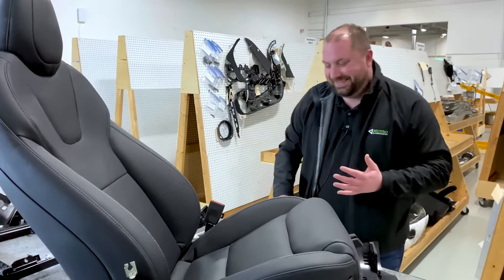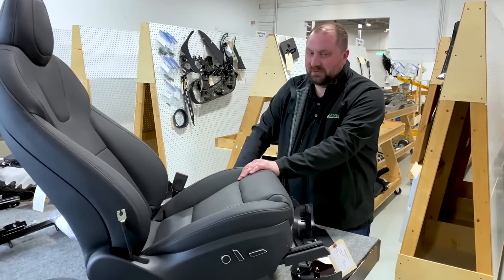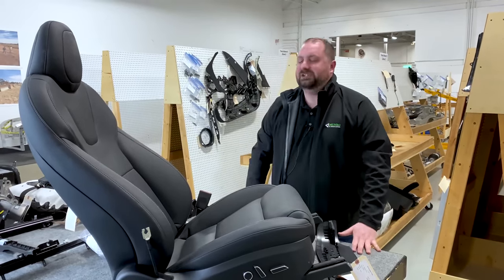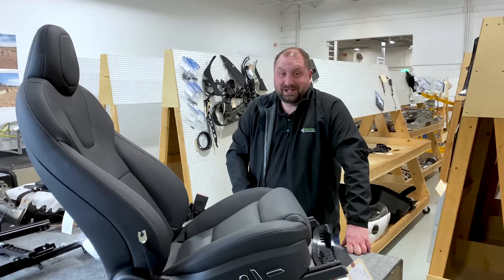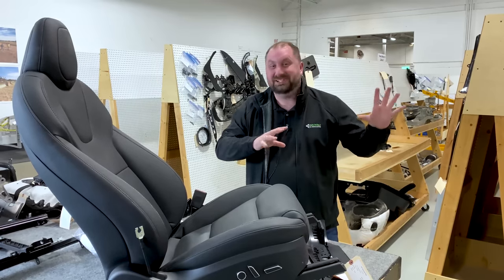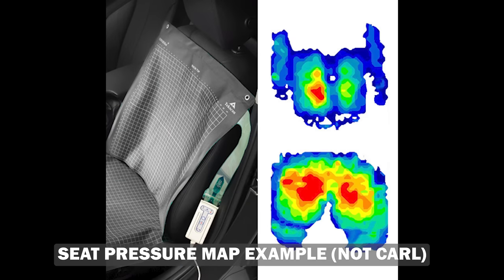Now, as I said, I was or am right around the 95th percentile male. So in my past life, when we were doing seating, I was one of the guinea pigs. We would have us sit in the seat. We would put pressure mat material on the seat. And as you were sitting there, you would move to get into your most comfortable position. And then everyone else who was doing the analysis was looking at a video screen showing basically your entire backside anatomy blown up to see where all of your pressure was being applied. It's not a very flattering thing to do, but it really tells you what that seat is actually doing.